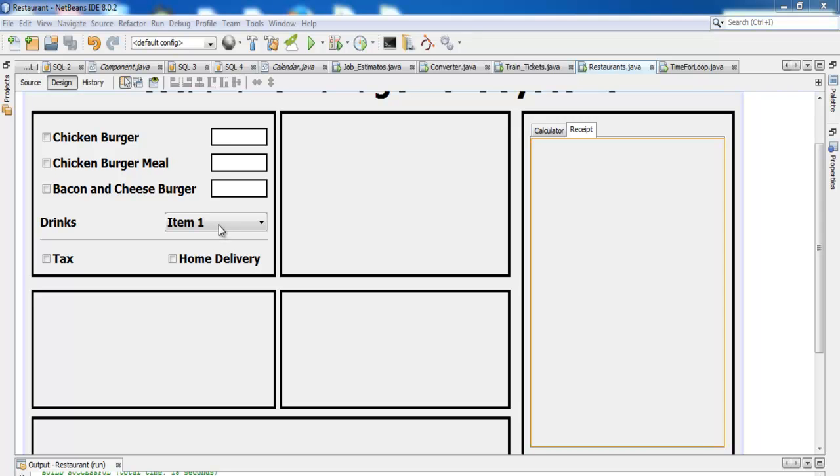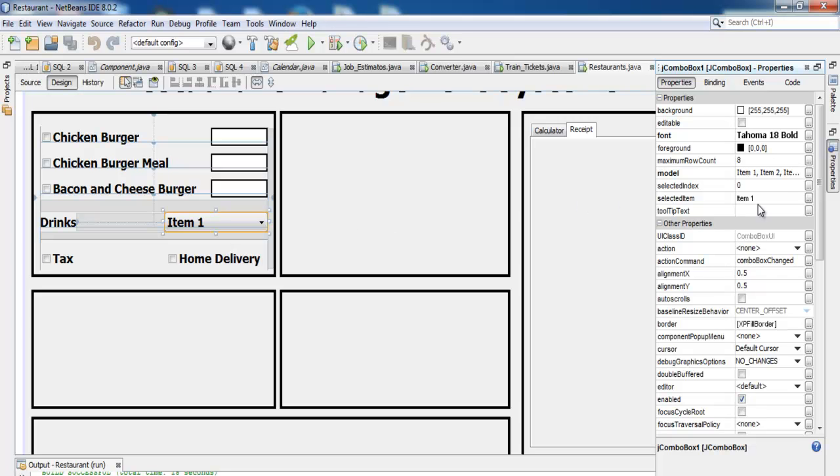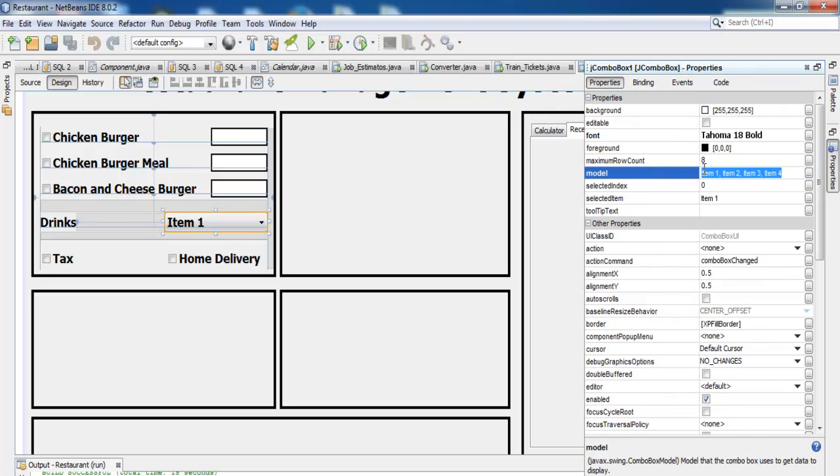Right, this is how the system is looking right now. I've just added a combo box there, so this very combo box, let me change the values in there and just move this a little bit. Maybe let's call that apple juice, and let's change this to maybe cola, maybe this will be coffee.